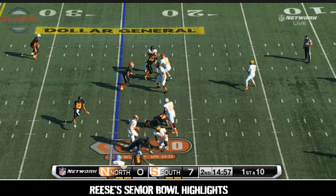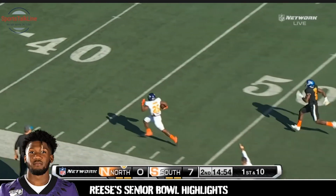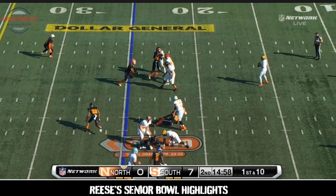He's throwing off platform there, but they had another angle that they showed right before they went to break because I think that was the last play of the first quarter, and they show that play and the ball was right on the helmet of the receiver, Juwan Jennings, the Tennessee receiver, who I'm sure is not used to playing with a quarterback that has that much velocity on the football, so it kind of got on top of him and it actually bounced off of Austin Mack's chest as well after it went through Jennings' hands.